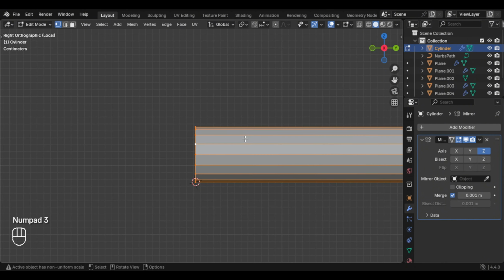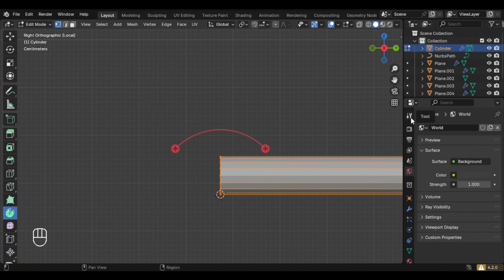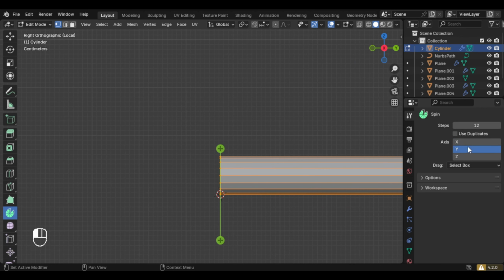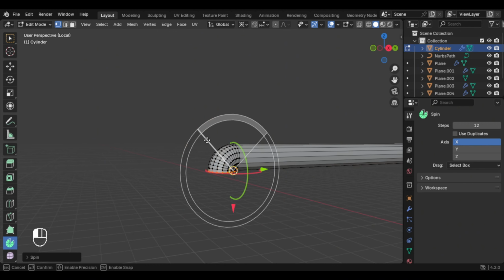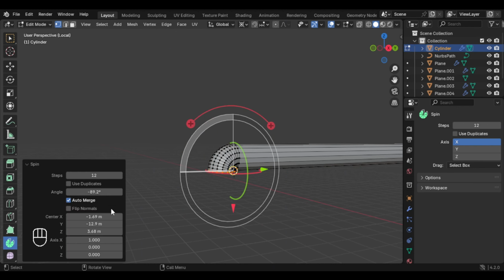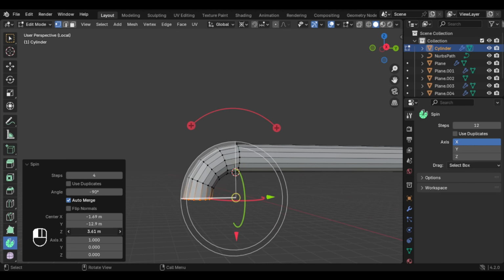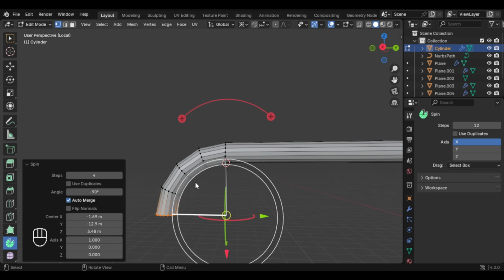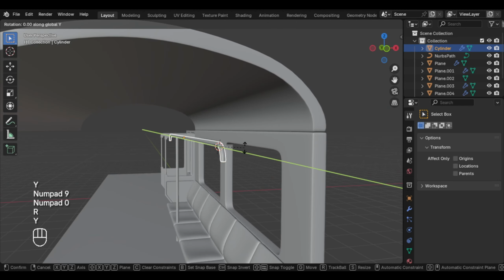We can go to side view by pressing 3, and let's go to the spin. We have to go to this tool here, and here we can also change the axis, so let's change it to X. Now we can just drag it, so we can just make it something like this, and let's go down here and -90. And also let's change the steps, so we don't need this many, so maybe just 4 is enough, or 3. And here's the center, we can also change that, so let's make the Z to something like this, that should be enough. And right click and shade smooth, and we can go back, RY -90.